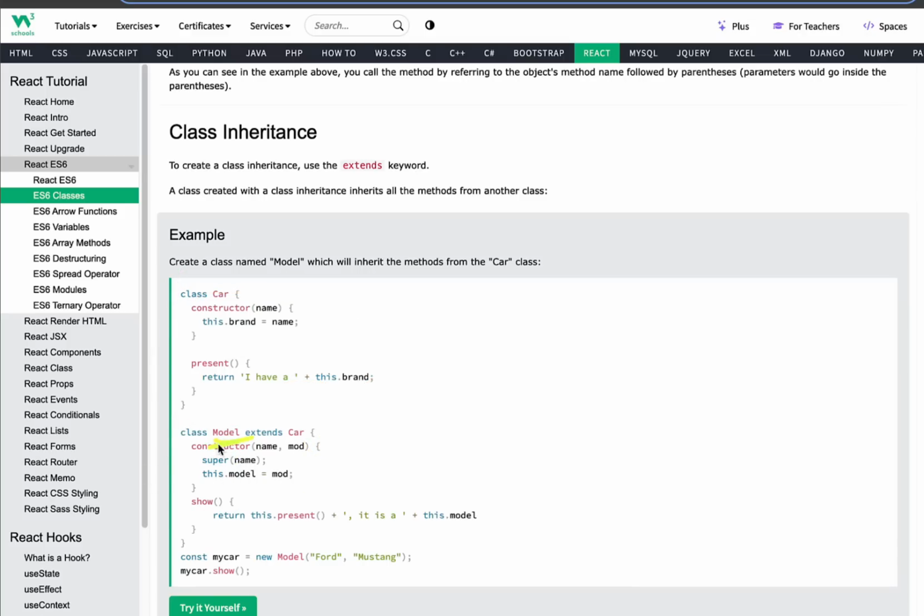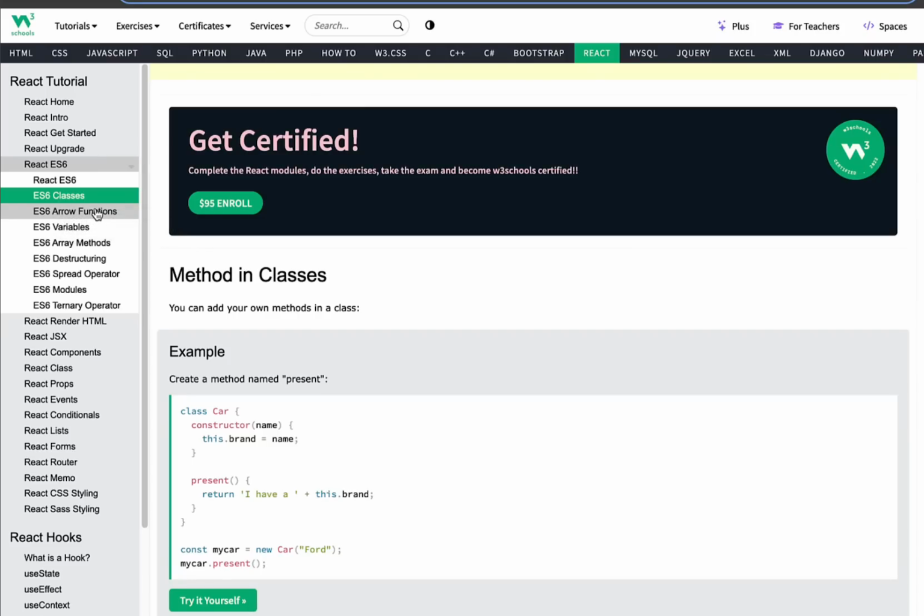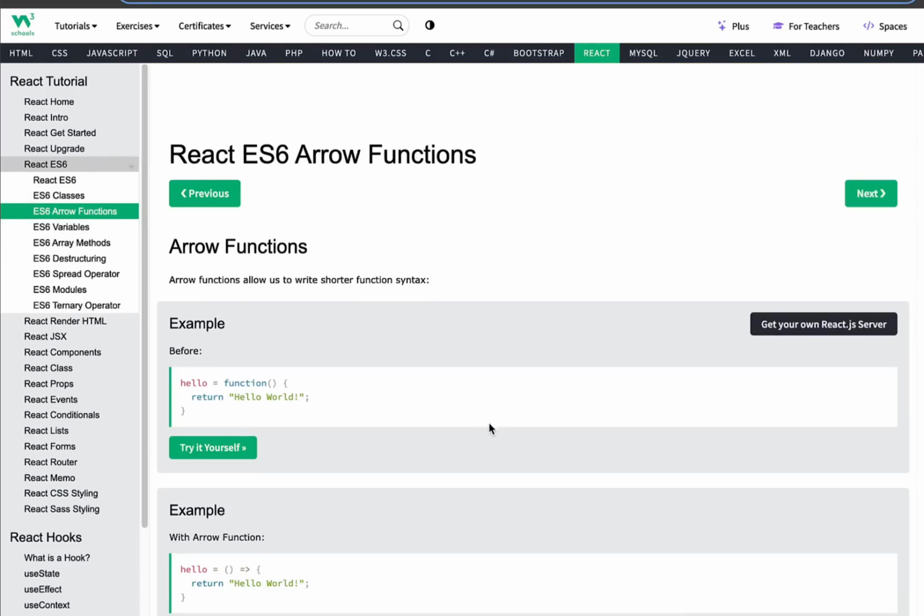Hence, Model will be able to use all this data simply, meaning that it has been inherited. So class Model becomes a child class of class Car. So all this data is now inherited by this Model class. Hence, the Model class is able to use this dot present, which actually exists inside here. You understand?